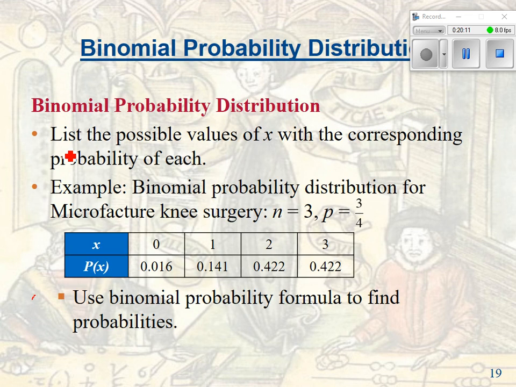We're making a probability distribution, a binomial distribution. Again, sometimes this book writes it sideways. Ours, I'd rather you write it this way, up and down, just because that's the way we've been doing everything all year long. I don't know why they changed for this certain chapter.